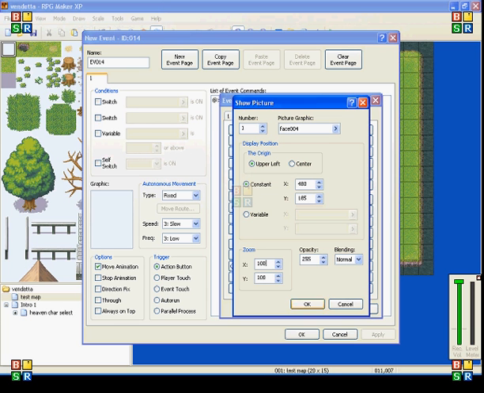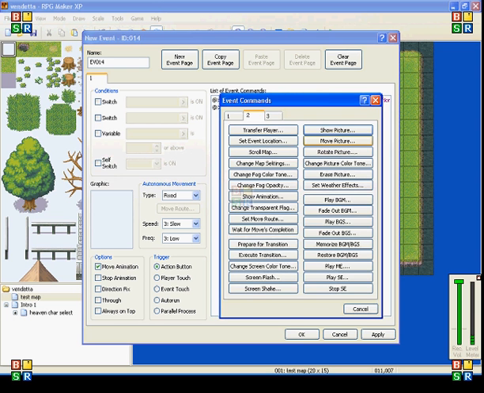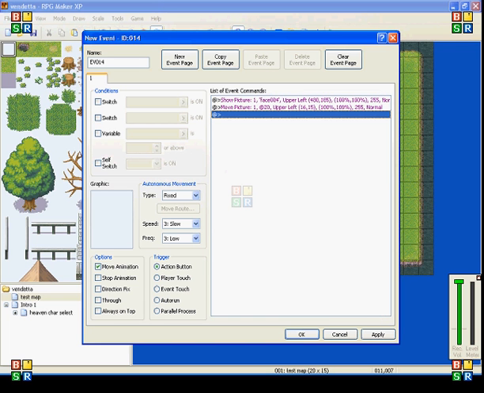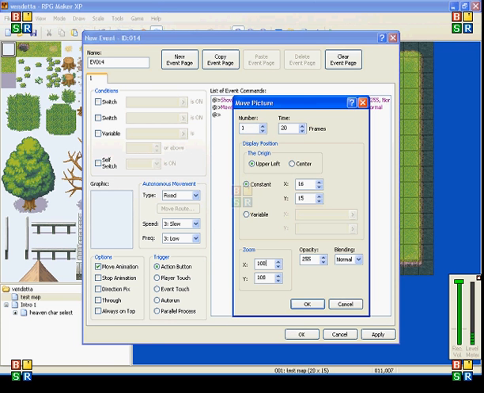So I have show picture, and then if I use move picture, you have to select the picture ID, so number 1, the time in frames on how long you want it to move, at a constant of, we'll go, I don't know, 16 by 15. So this is going to move to the right 16, and it's going to move downward 15. And actually, you can change the zoom on it here so it can look like it's shrinking, or if you change the opacity, it'll look like it's fading out.